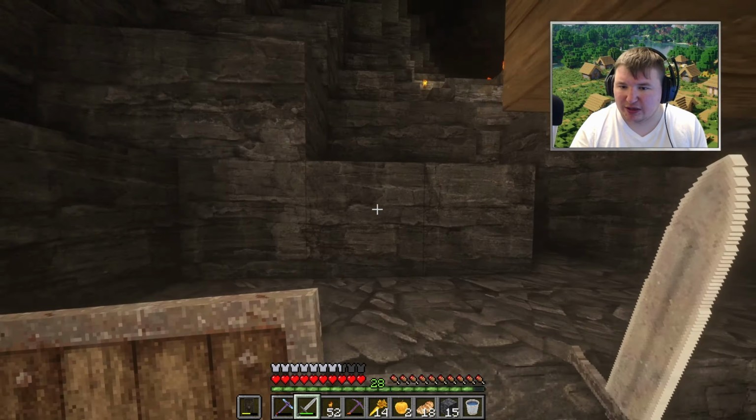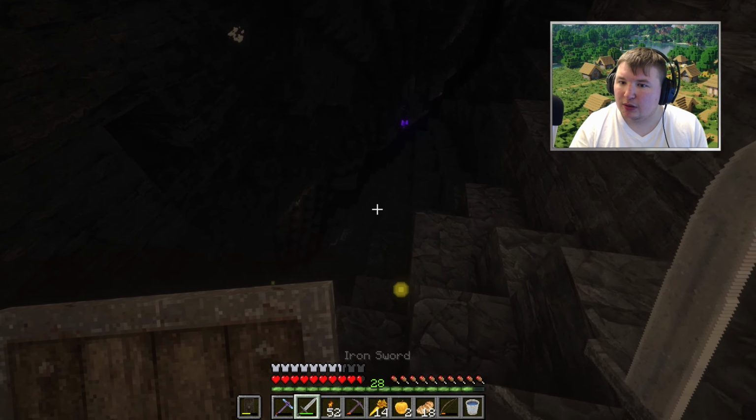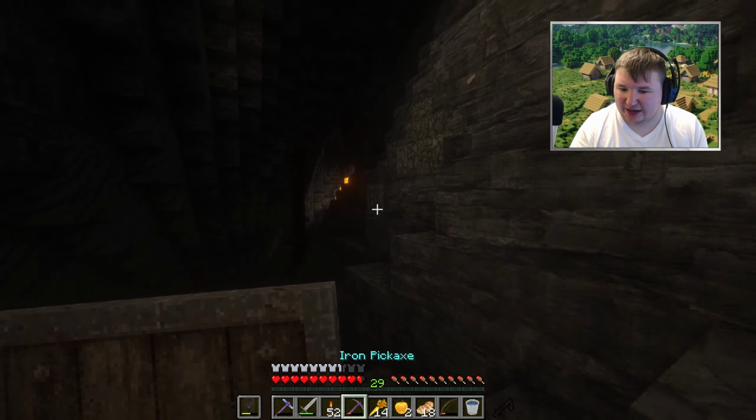Hey, dude. How's it going? Get out of here. Or don't. Or do. Yeah. Okay, so we killed that guy. Like I said, we want to keep to the top here, because mobs can't do much if we're on top.